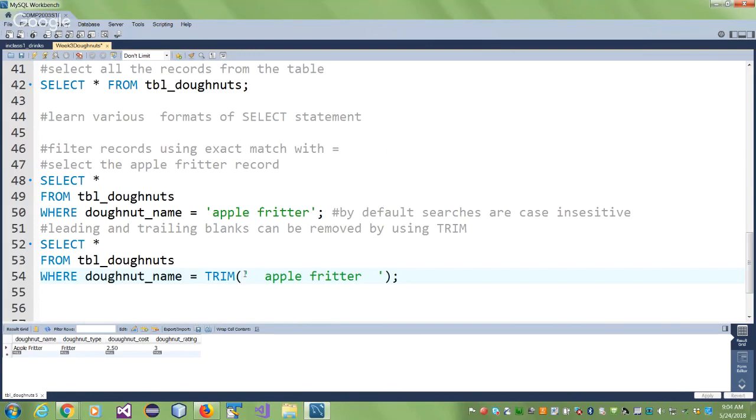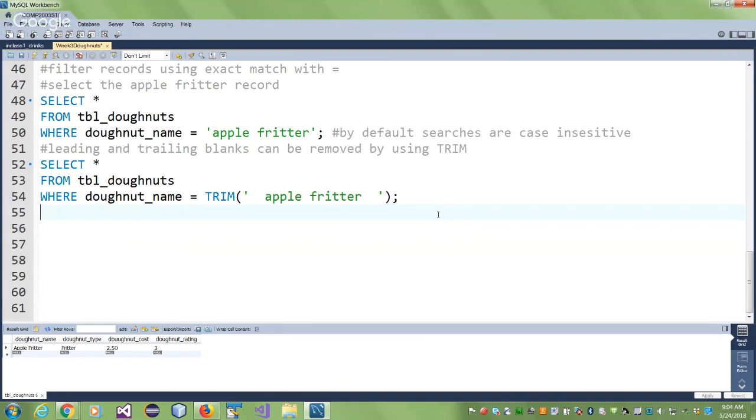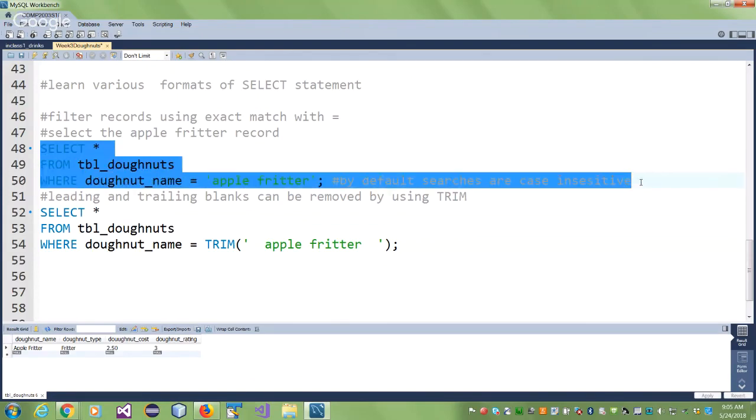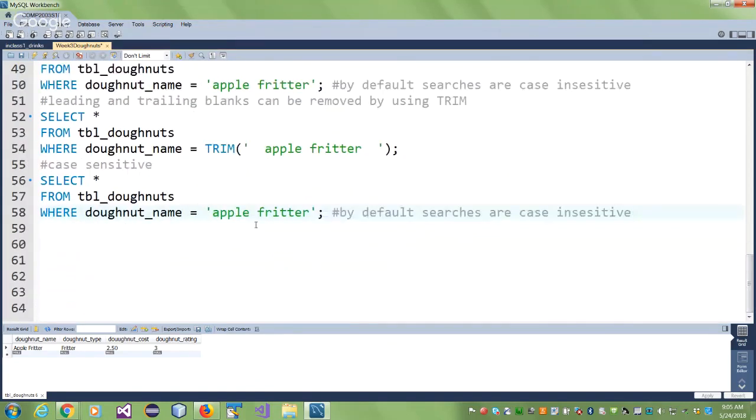So anything in square is optional. Anything in curly brackets is choose one of them. And the round brackets are the beginning and the end of the function. It's its parenthesis. And this will work, and it has worked. So this is still case insensitive. Now, what if you want to look for an exactly case sensitive search? It's important for whatever reason. Then you'll have to do a little more. It's not a big thing, but you have to add a collate statement with it.